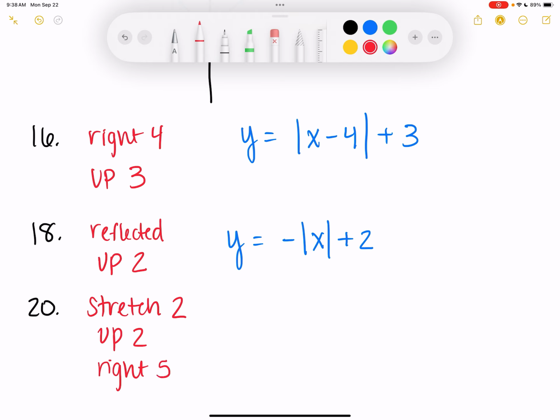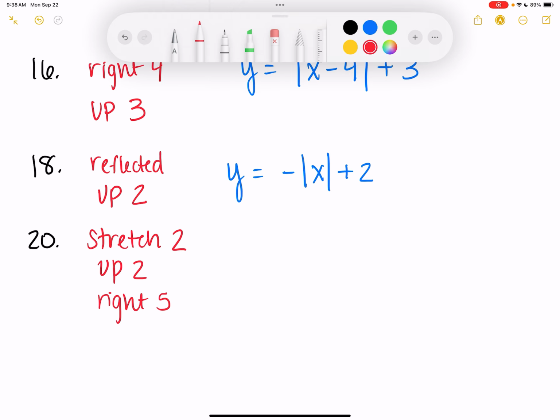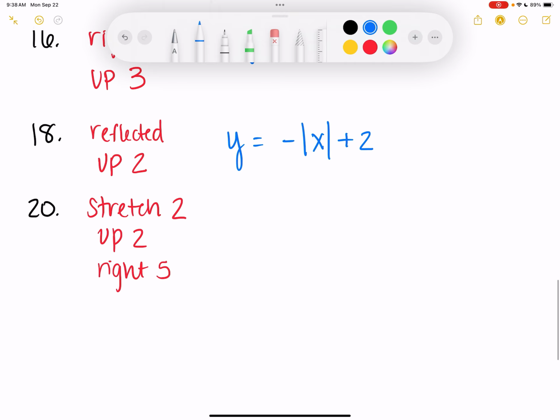Oh, were you looking at 19? 19 would be a compressed one, because if you look at the slope of that line, it would be up 1, right 2. So it would be a fraction, a fraction that's less than 1, I should specify. All right, so how would I write the equation for this one? Y equals what? 2, and then the absolute value of x minus 5, plus 2. Yep. So we've got the 2 on the outside, inside the absolute value, x, opposite sign, so minus 5, and then outside same sign, so plus 2.